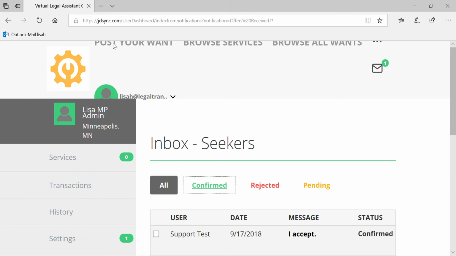I want them to file with the courts. I'm going to scroll down here, and oh, here we go, perfect. And I don't care about the location because it can be virtual, so I'm not even going to fill that out. But then I'm going to hit update my search.